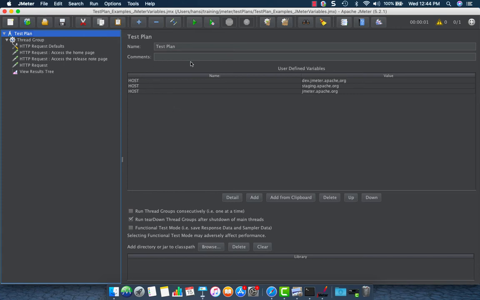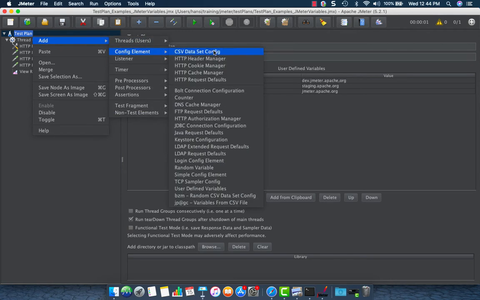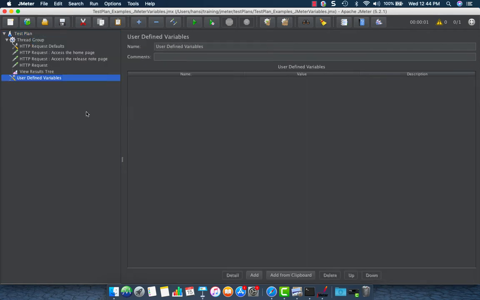You can define the variables in this, as well as by using the config element user-defined variables. The user-defined variables component is executed first, irrespective of the place you put it. Even if you place it here, it will be executed.